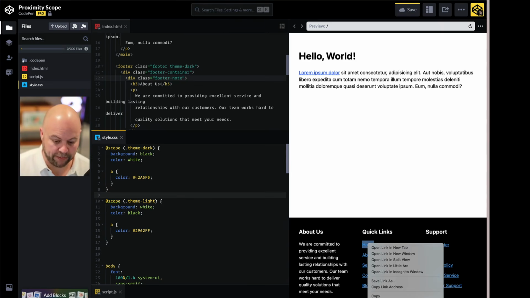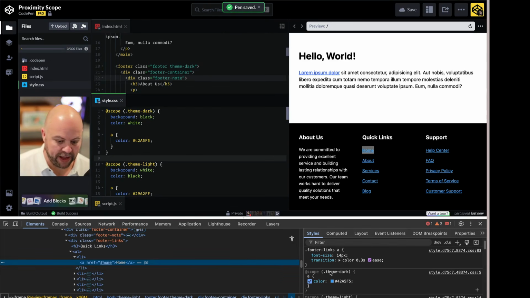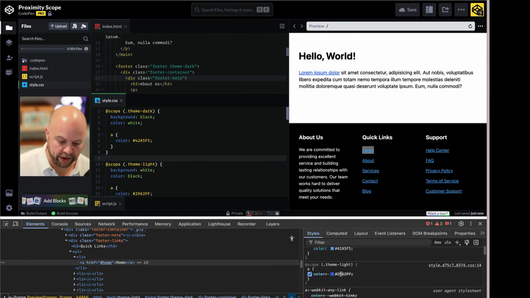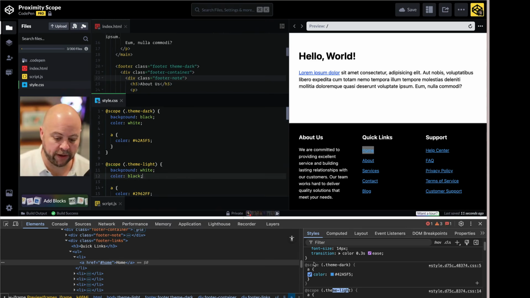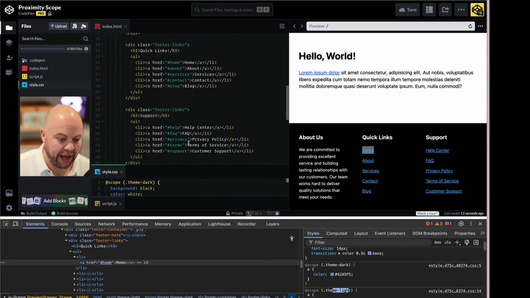So if I use Web Inspector and look at these links now, the color that's going to apply is the theme dark one, not the theme light one. You see, this is higher up and this is getting applied now. It's not the reverse like we'd expect with source order. You'd expect theme light to win, but now theme dark is winning. Why is that? It's because the scope of theme dark is higher.